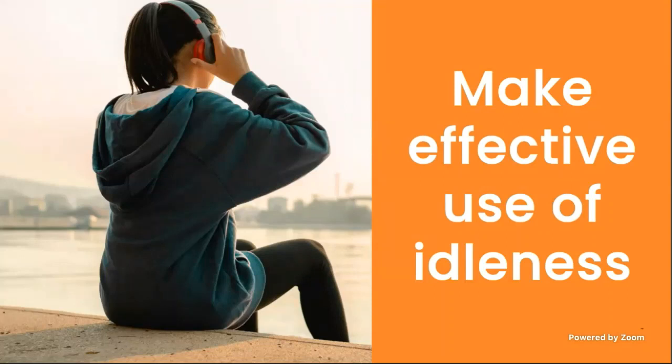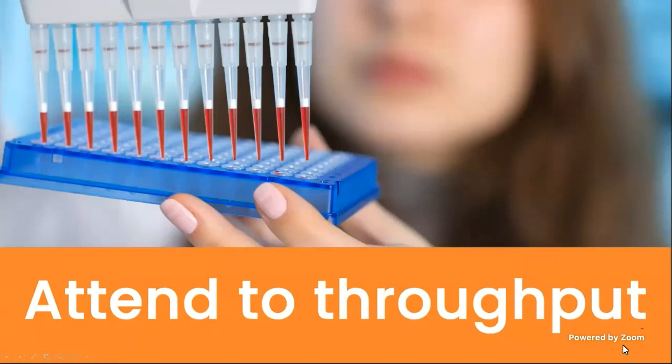All right, so then let's move to the next slide, and we'll take another approach at this also. We've talked about idleness, but things do have to happen. And so there is a certain amount of throughput that has to happen step by step. So obviously you've got to put your attention there, and you've got to think of it in terms of flow. How do I keep this moving?